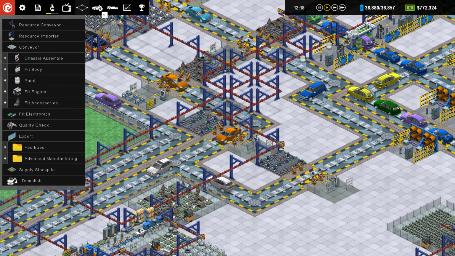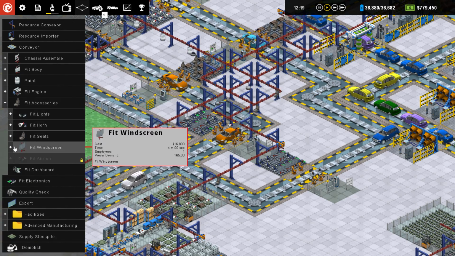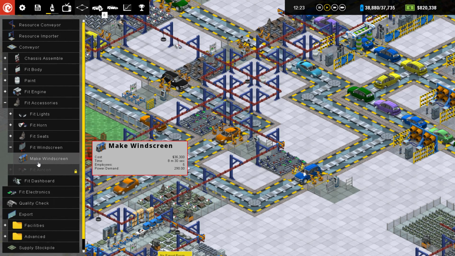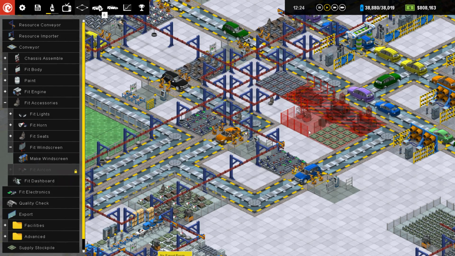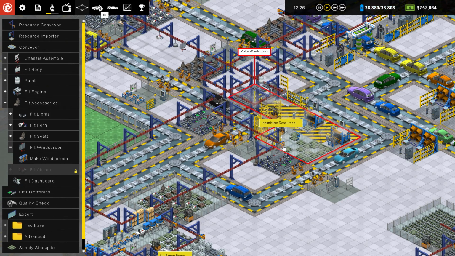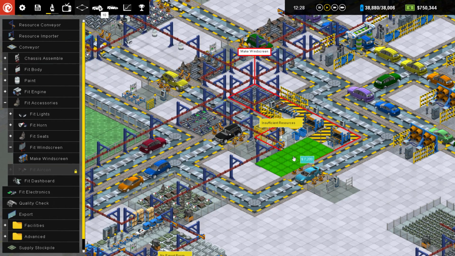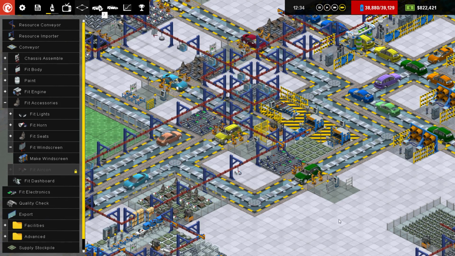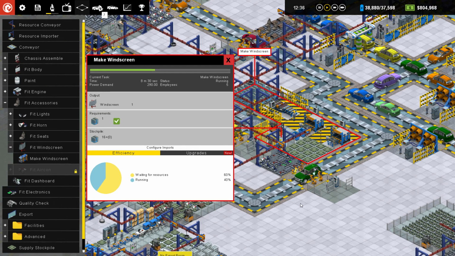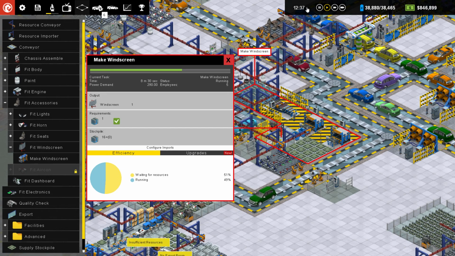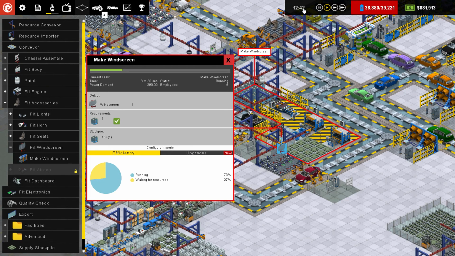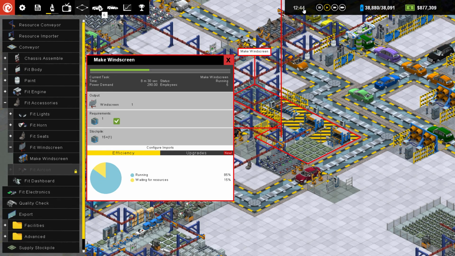So if we go to fit accessories, right? No, really, the windshield is an accessory. 8 minutes and 30 seconds. So I definitely would need like five of those things. Wow, fits right there. What a weird thing that is. Connect you up right there. Something else. Now let's see, how long does this actually take? Oh, I guess the time is based on this clock, right? Let's see. So it'd be 12:49 when it gets done. Well, that seems about right.